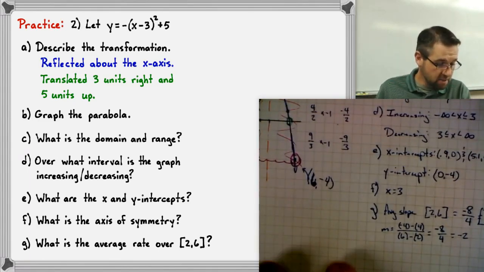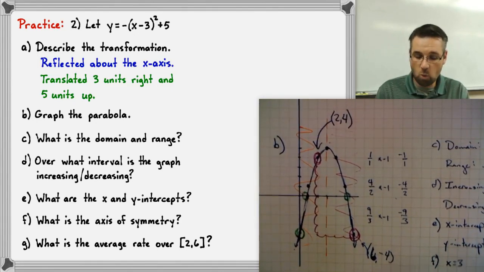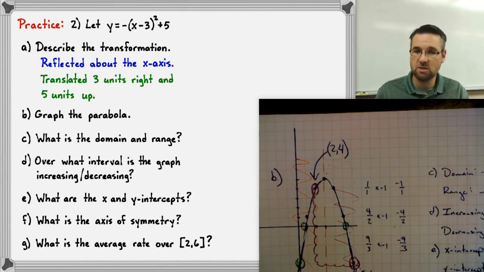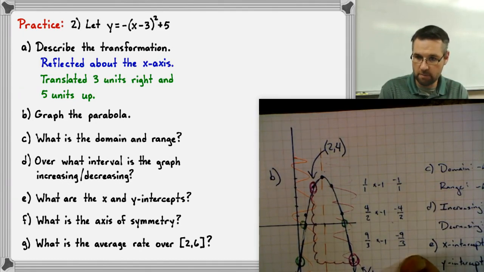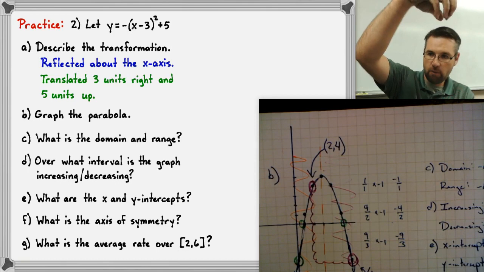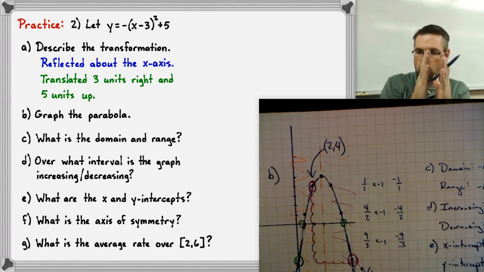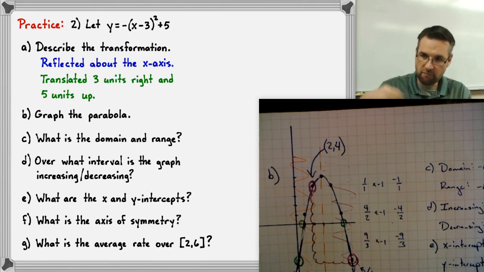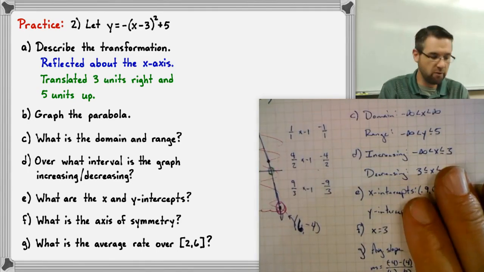All right, that wraps up our lesson for today. Really, the main focus was figuring out what happens when the a value is something other than 1 or negative 1. And we discovered that that changes our slope pattern. And so that is either going to stretch the parabola out or shrink it down. So it's either going to be narrower or wider. And we talked about verbally expressing that. And then all these problems are just kind of a review of stuff we've done in the past.